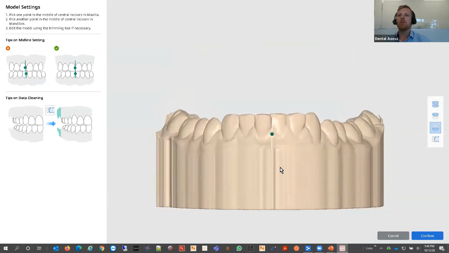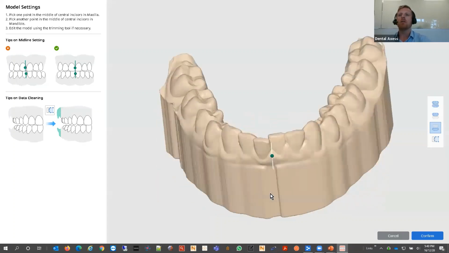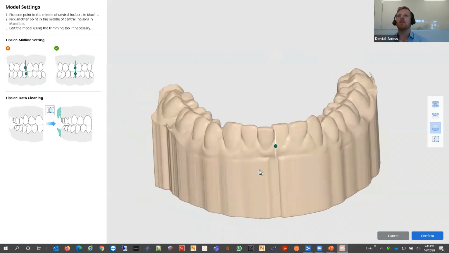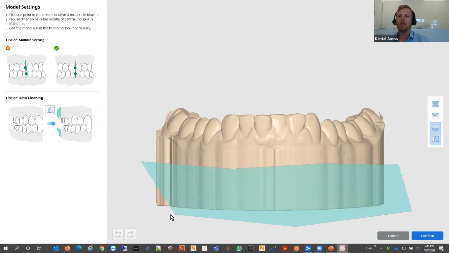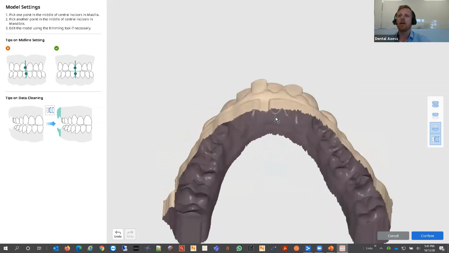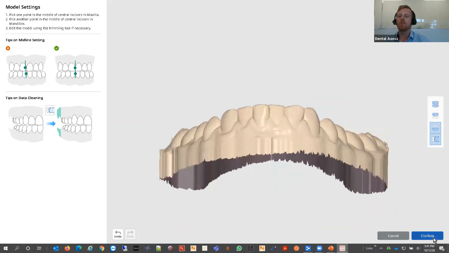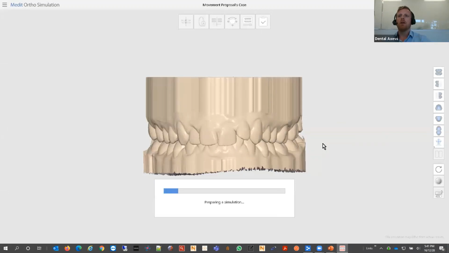We can also clean up the data if we want. So say we had some cheek or some tongue or some other soft tissue in the scan. We want to get rid of that to help the computer see where the teeth are. So if I wanted to trim this off, for example, I might just reduce the base of this model. Let's go over here to the polyline. I can just go click, click, click, click all the way around and then one right click to finish. And it's going to quickly cut off that base for us. So it's just a bit shorter. I click confirm and now I move on to the preparation step.